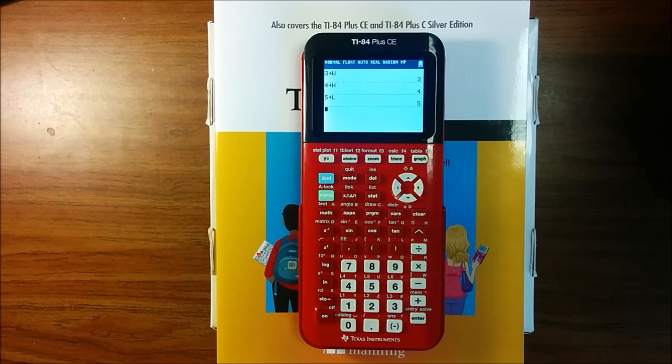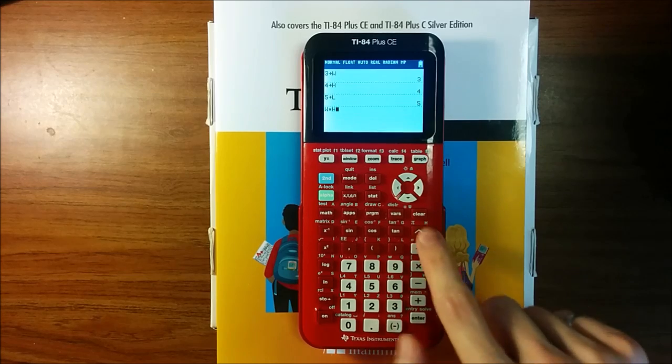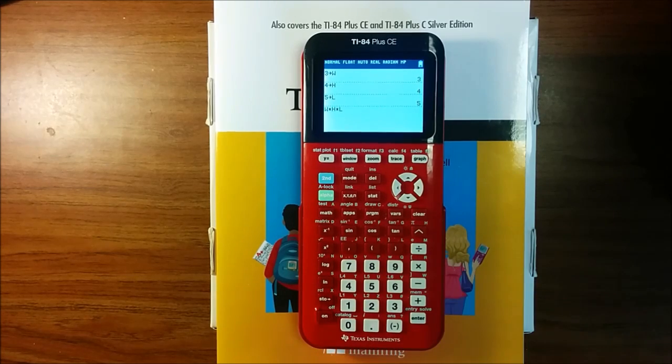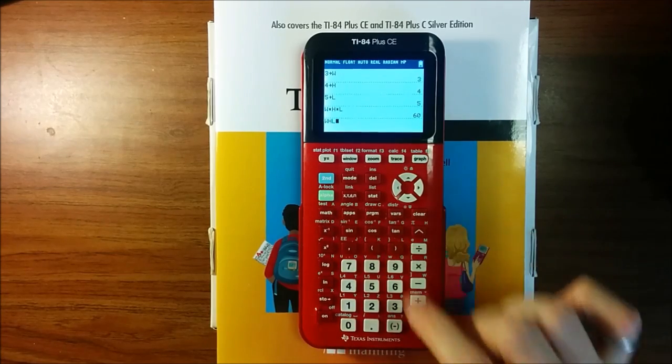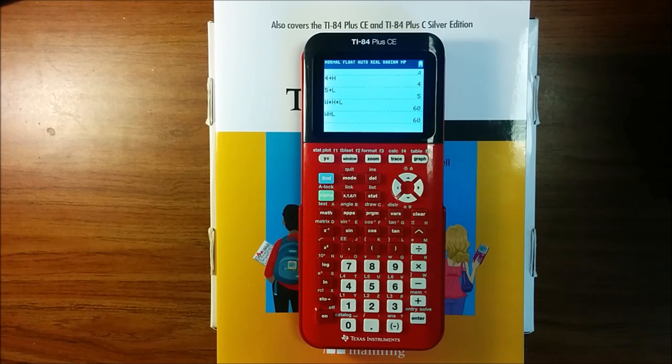Now, I have 3 in w, 4 in h, and 5 in l. To calculate the volume of this box, I know that it's the width times the height times the length. So, I can press w times alpha h times alpha l. When I press enter, the calculator will multiply w times h times l to give you the volume of the box, which is 60, or 3 times 4 times 5. Your calculator, as I showed you previously, can also do implicit multiplication, so I can type w h l to also get 60, the volume of the box.